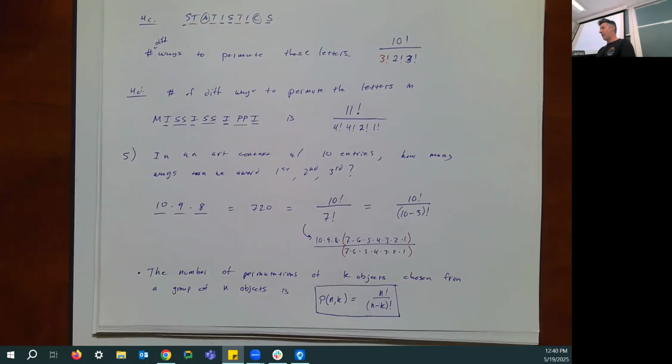But usually I wouldn't do it this way. If I was asked this problem, I wouldn't say, okay, it's 10 factorial divided by 10 minus. No, I'd say it's 10 times 9 times 8, because I know there's 10 choices for first place and 9 for second and 8 for third. So the name of the game for a lot of these problems is to think of the problem in the easiest way possible, which is not always easy to do. That's the part that actually takes practice. The actual calculation part is usually not that bad. It's more figuring out how we calculate it in the first place to do it right.